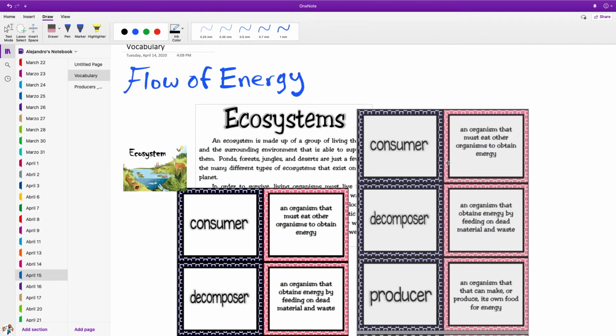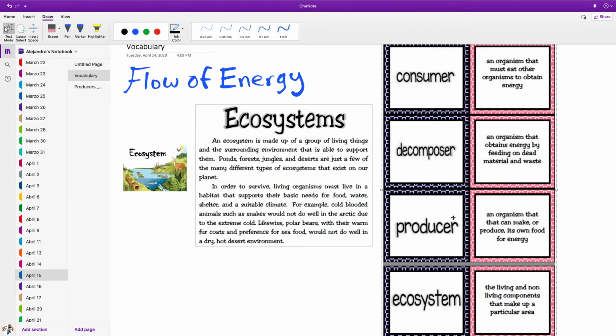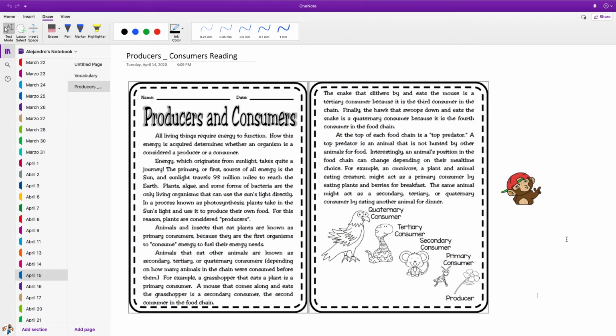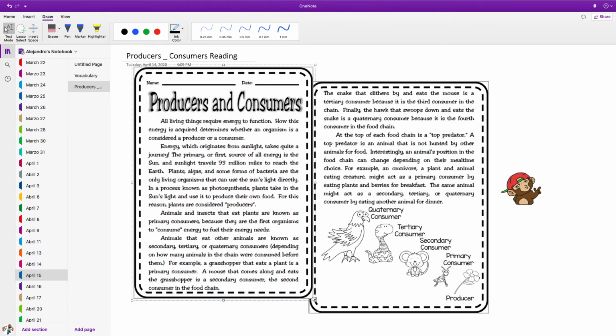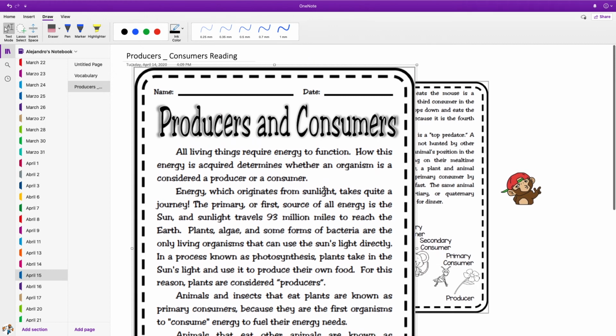Okay, so I know that gives you a better idea of today's lesson. So we're gonna be talking about ecosystems, producers, decomposers, and consumers. Remember, humans are consumers. All right, so now we're ready for the main piece of the lesson, and this is the reading that I have for you. I know there are 2 pages. I'll take this slowly. I'm gonna stop like every paragraph to give you an explanation, okay? I'm gonna make this a little bit bigger so all of you can see on your screen, and then I'll change once I finish with this, okay?